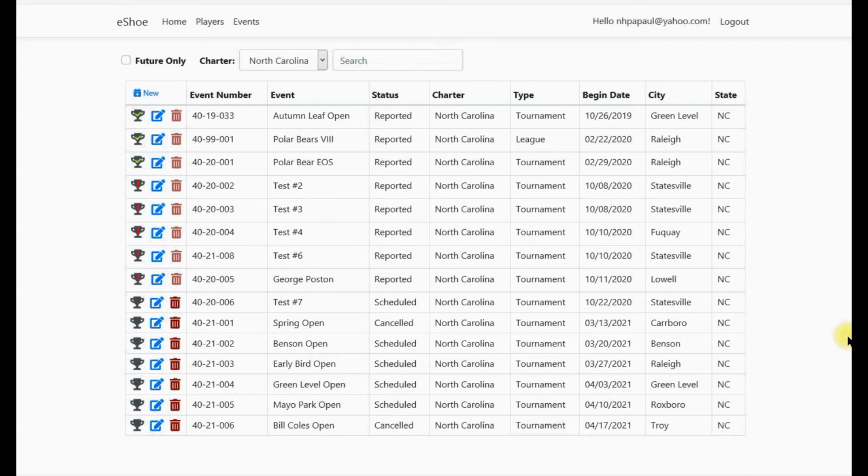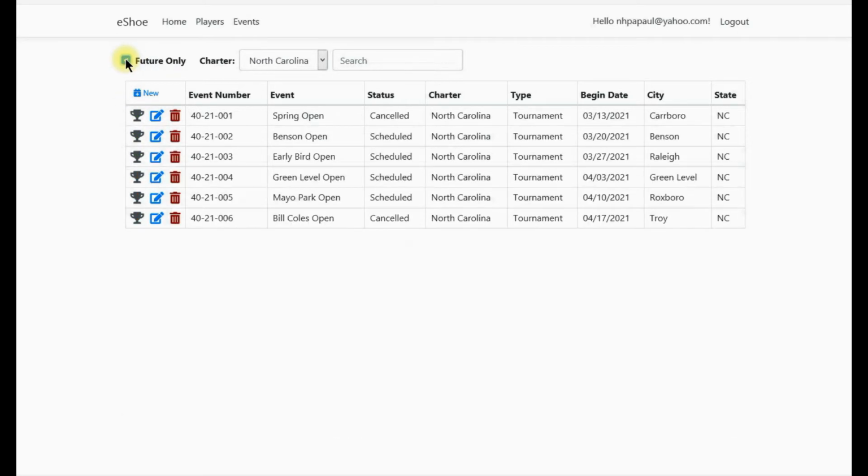It gives the public a view of upcoming events, and it also allows Horseshoe Master to automatically record results into eShoe. The Futures button here is pretty self-explanatory. Click on it and it'll just bring up the events that are in the future. But of course this page will be full once all of the events are entered into eShoe. This is just a test page for me, as I said.